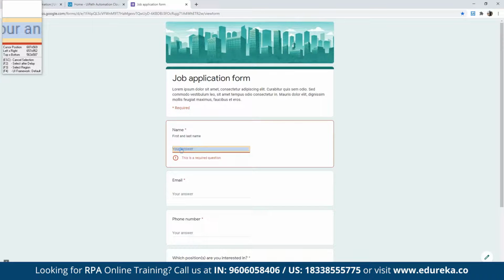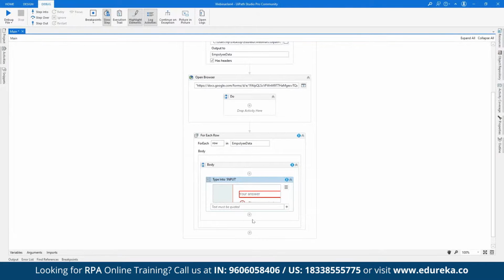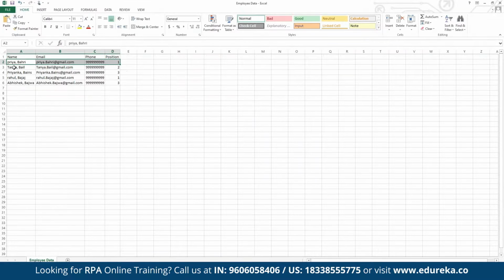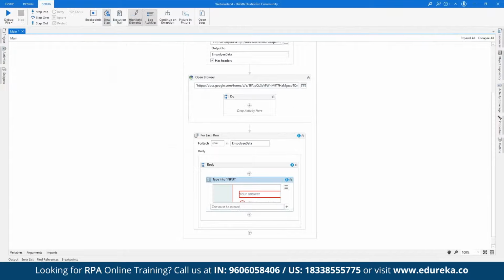This is your computer vision, which will extract all the necessary details of the field that you are trying to work with. This is the field I am trying to work with, the name field, where I have to enter the data, right? I'll just click on that, and all the properties related to that will be captured. What you have to type is the data that you have here, and this data is in this variable.